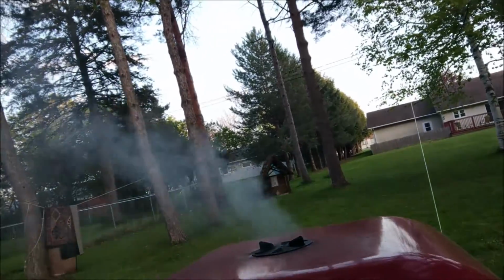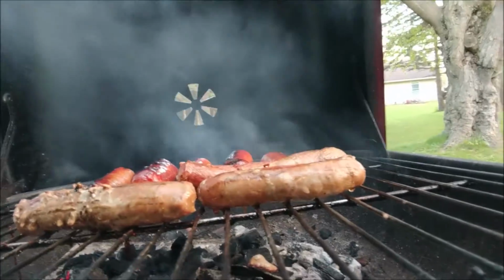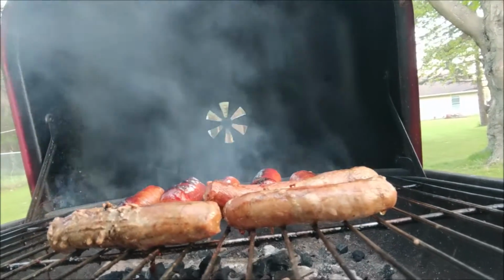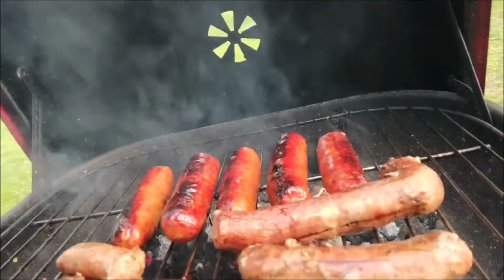Hey, why don't we go outside and take a look at those sausages I was talking about. I've got them on the little grill out here. You can see there's quite a bit of smoke coming out of our grill. Phew, here we go. These sausages in the front are specially made for a friend of ours. They're commercially made glazier sausages, which is a North Country favorite. In the back, I've just got some store-bought hot Italian sausages. And so we're going to put those on a little bit of rice with the ramps. Should taste pretty good.